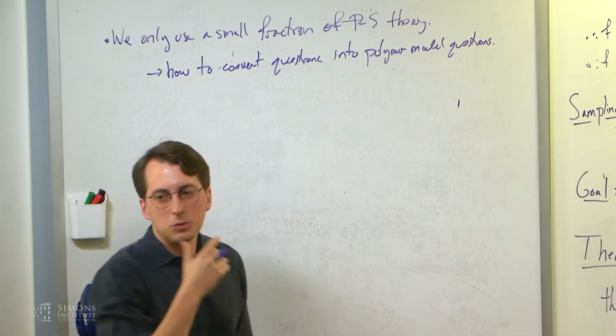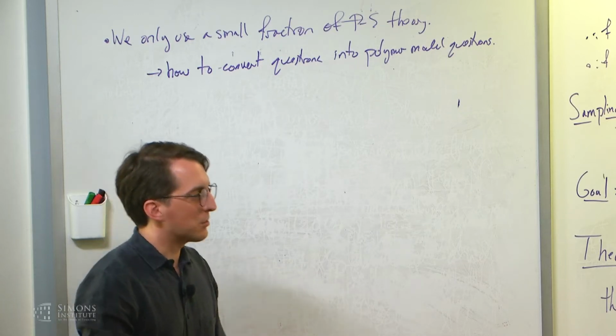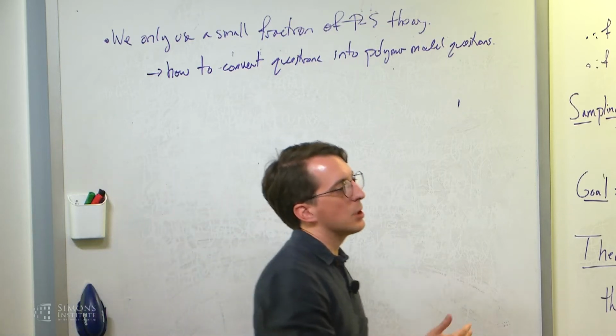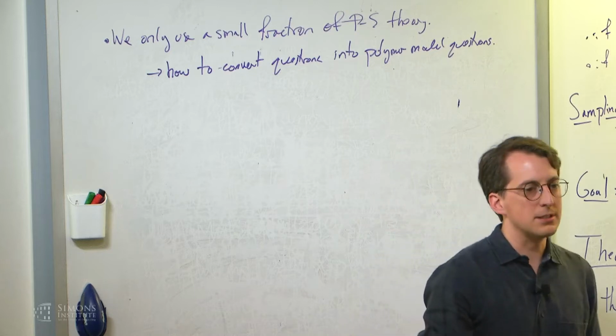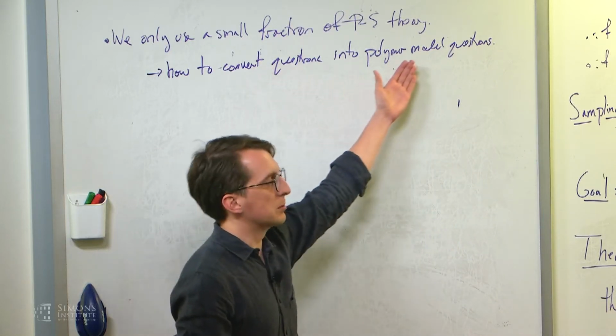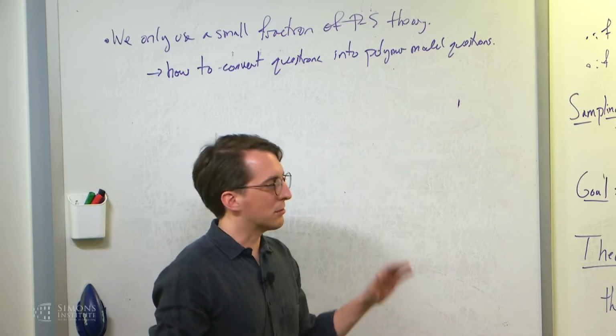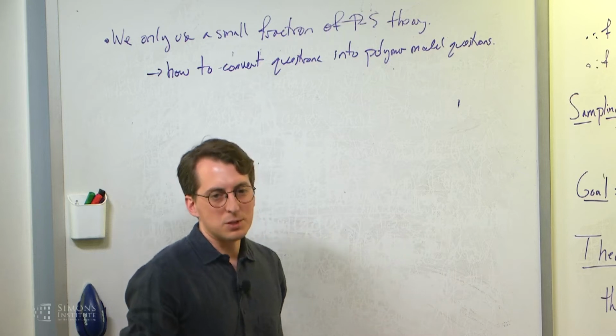So we'll spend 25 minutes saying how you actually do counting and how you do sampling once you have a polymer model where you can prove the cluster expansion converges. What I'm going to show you is how to set up a polymer model where it's possible to prove convergence, and then the rest of the story is more or less the same as Will described.